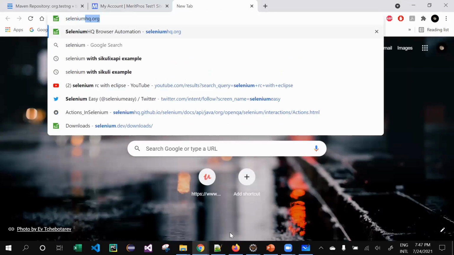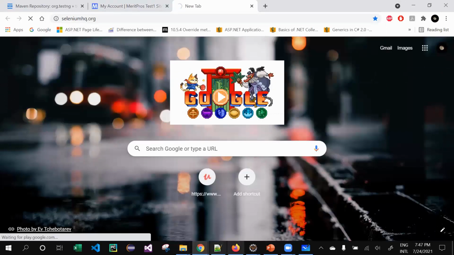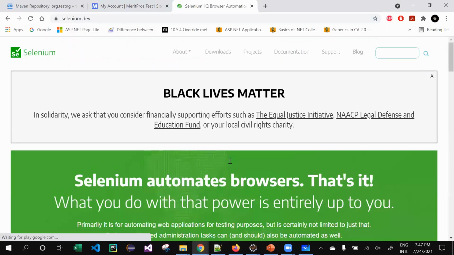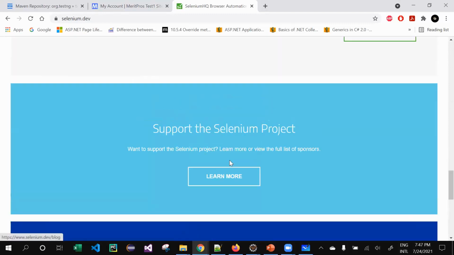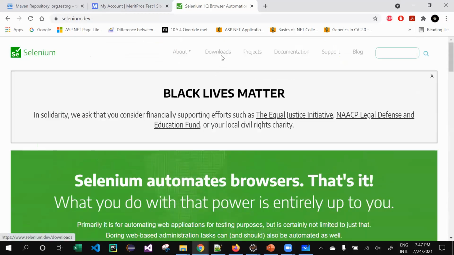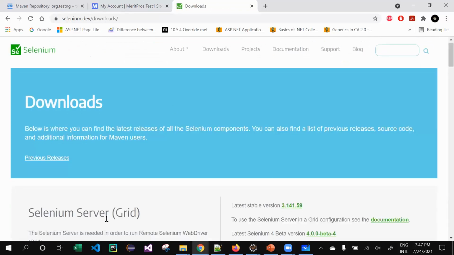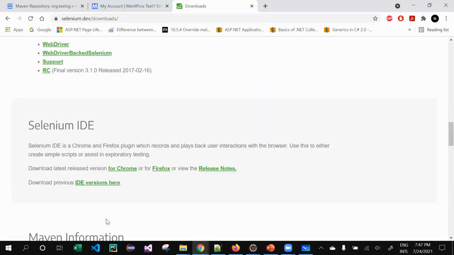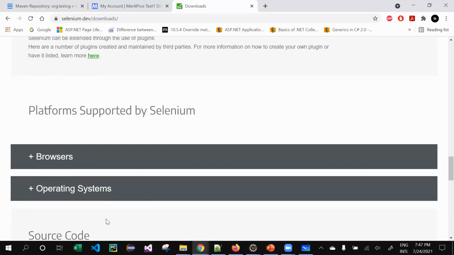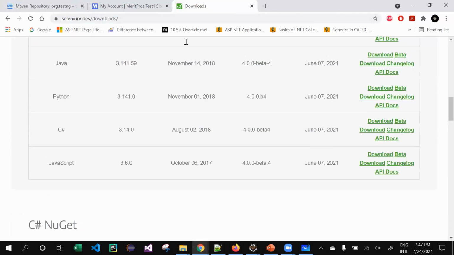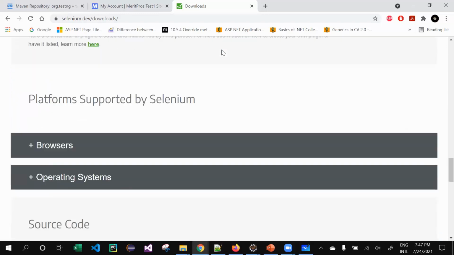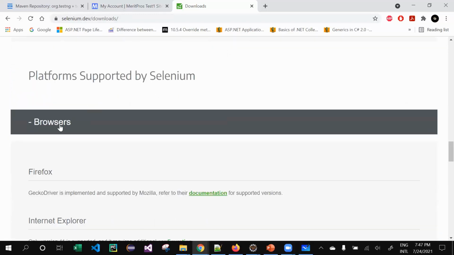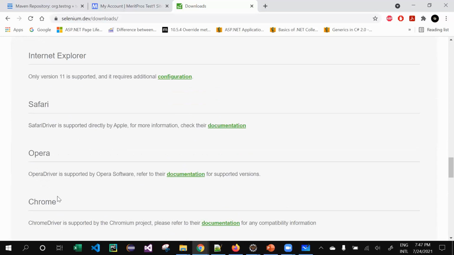So we'll go to seleniumhq.org and download the Selenium Chrome dependency. Go to your downloads, and at the bottom you see this is the official website. Here you're going to see something called browsers. Click on the browser. There is going to be a Chrome documentation.